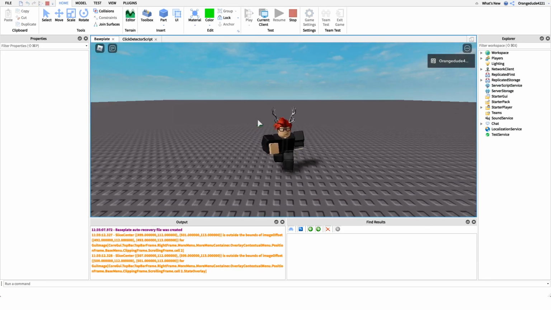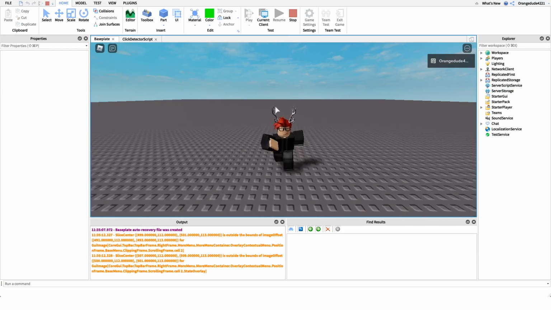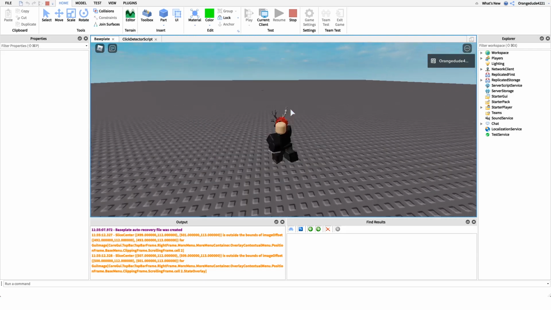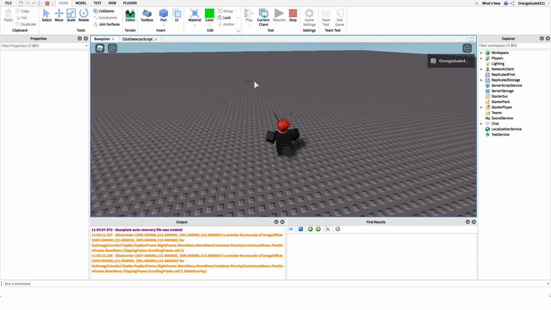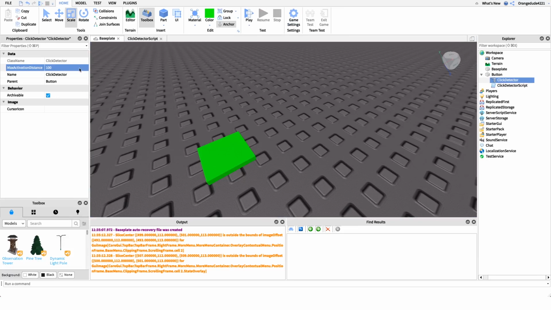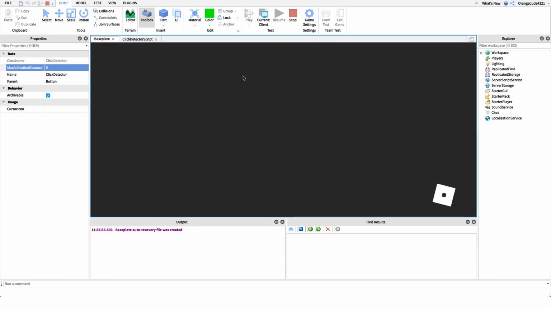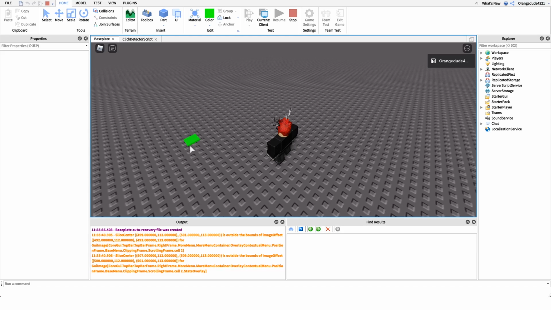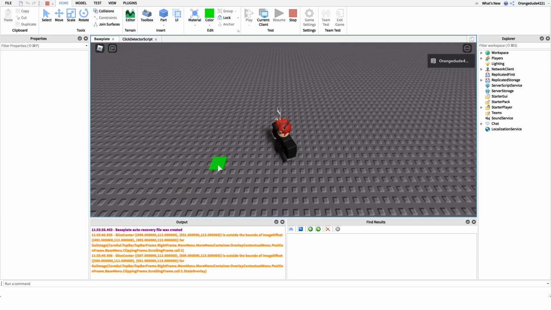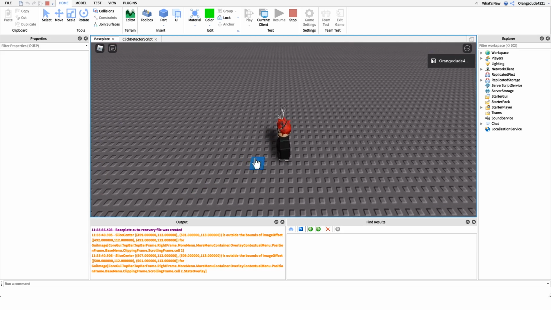So right now I can click it, and if I hover my mouse, as you can see, I can still click it. It's really hard to get over, but I can click it really, really far, right? Up to 100 studs away. Now, this is cool, but maybe we want to make it so you can only click it when you're really close. We don't want people from so far away being able to click the click detector. So I can set it to 5 studs, and this makes it really close to be able to click it. So if I go in, once again, you'll be able to see. Right here, I can't click it because if you count the studs, I'm way more than 5 studs away. But as we get closer, see, we can click the click detector.